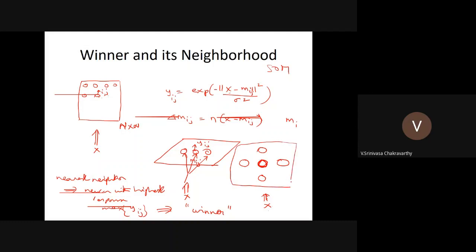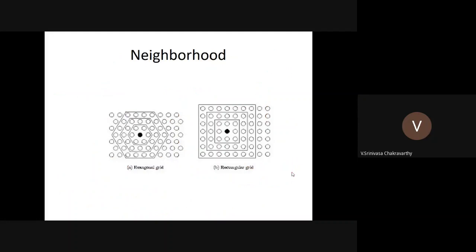Okay, so for a given neuron, I define a neighborhood, and when I update the given neuron by moving it towards a data point, I also update nearby neurons. To define the idea of a nearby neuron, we define something called a neighborhood, which is given like this. If my map is a two-dimensional array, usually a squared array, which is a standard thing, then if I have a neuron like this, if this is my winner neuron, my neighborhood will be this 3 by 3 array just surrounding it.